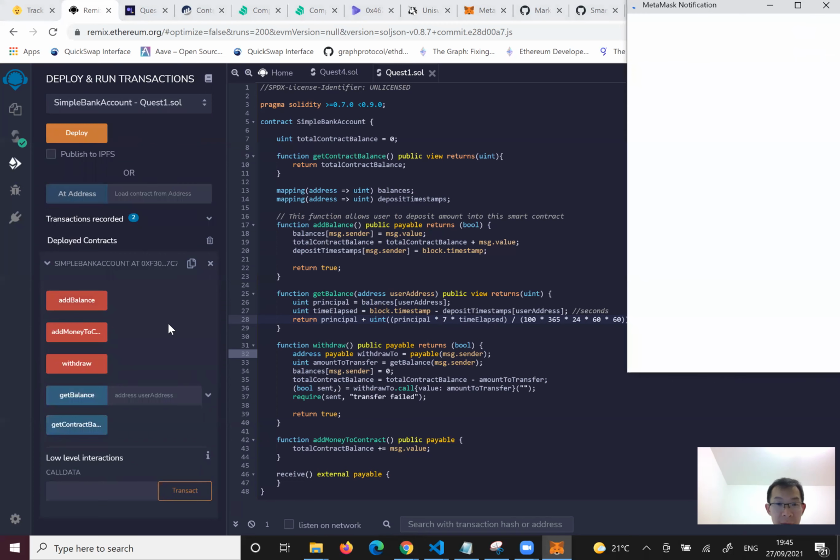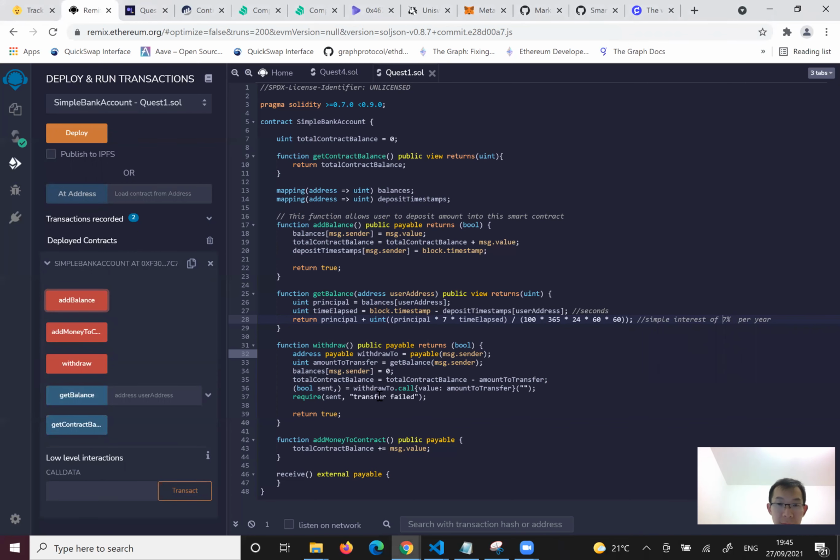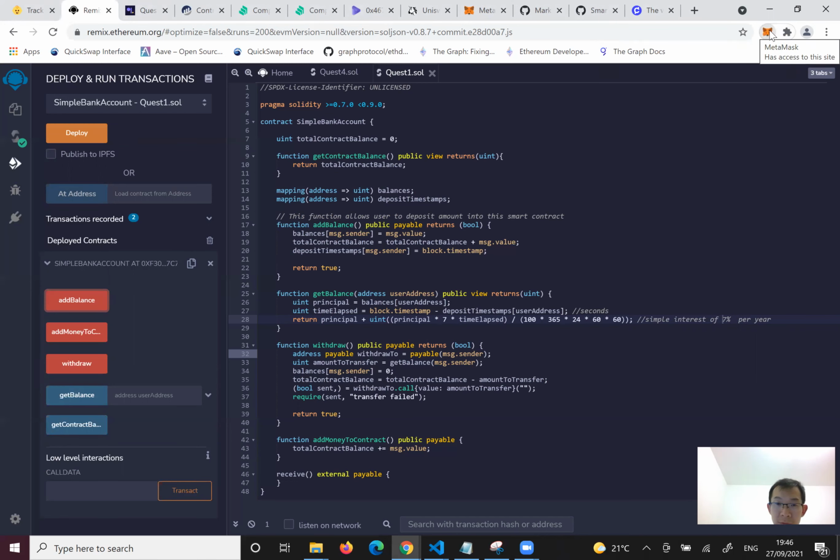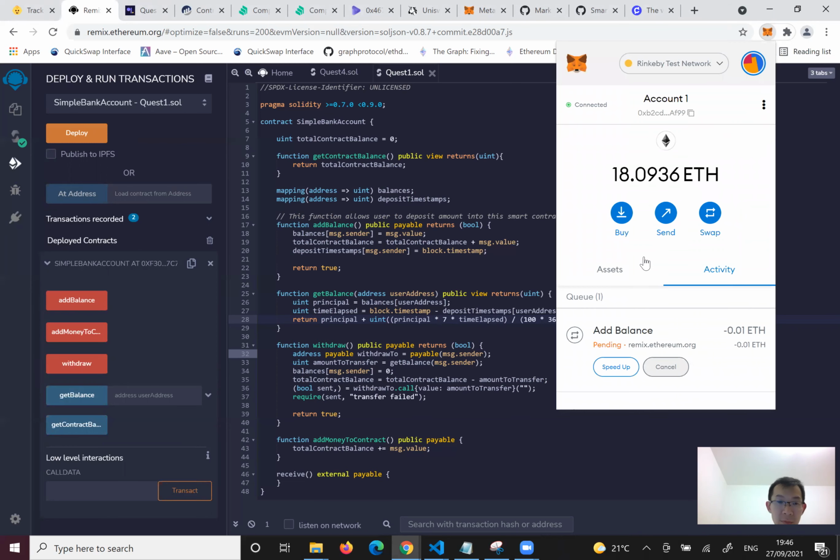And then I click add balance, and then confirm. And then you will receive a notification once it's completed.